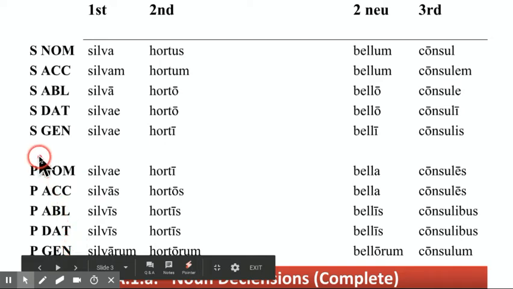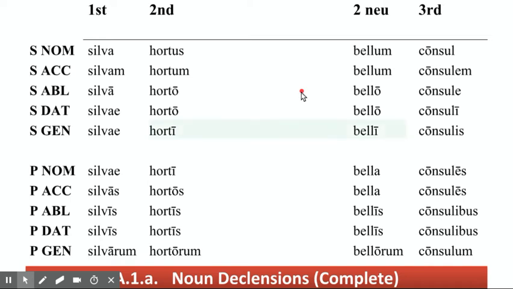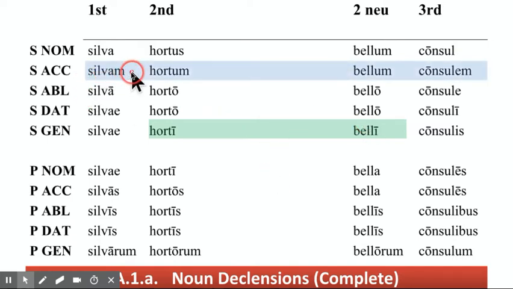So how to memorize? It's 40 forms, right? 10 times 4 is 40. Well, we can simplify by looking for similarities, and that's what you use your highlighters for, chunking. If it's the same form, you don't have to really memorize two different things. You just remember that, okay, in the singular genitive, it's a long I. And then you also note the similarity, that the accusatives across the board in the singular end in M.